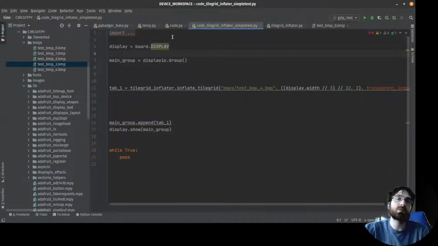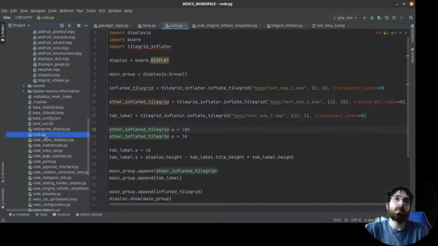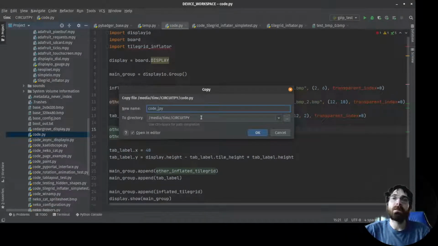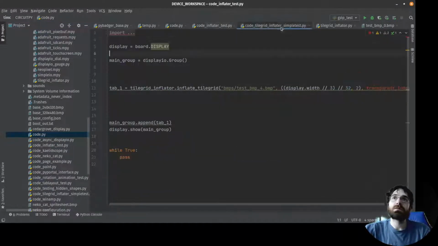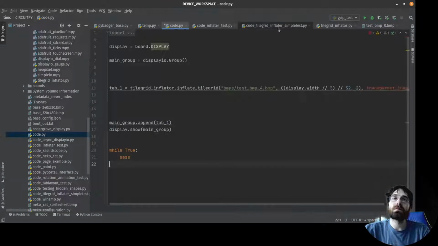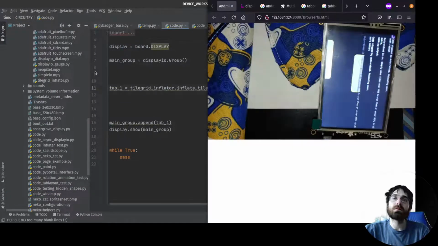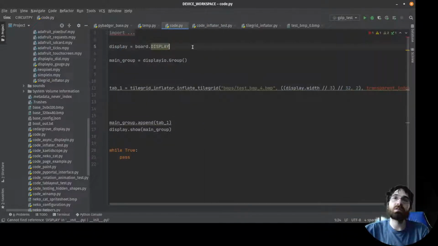So let's do this again, actually. And then the other thing that I wanted to do is rotate the display.